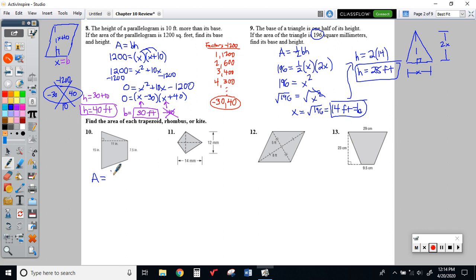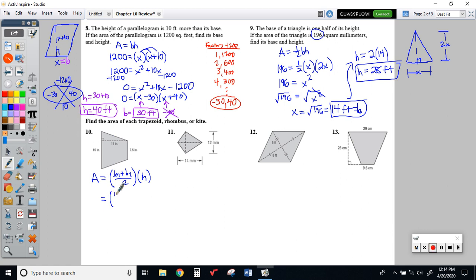And the formula for that one, you might have seen it in a different way depending on what teacher you had. But I like to think of it as the average of the two bases. So b1 plus b2 over 2, which is really just the length of this midsegment times the height. If you think of the midsegment, take this tiny triangle, put it over here, take this tiny triangle, put it over here. It becomes a rectangle that has just that base times height, basic idea again. So this is b1 plus b2, length of the midsegment.